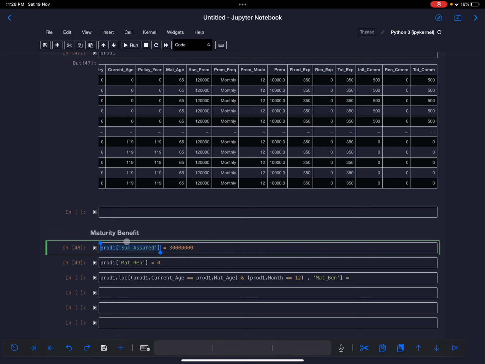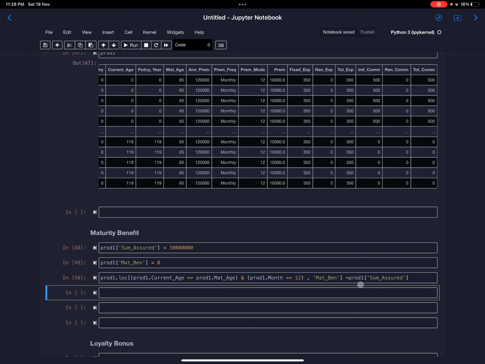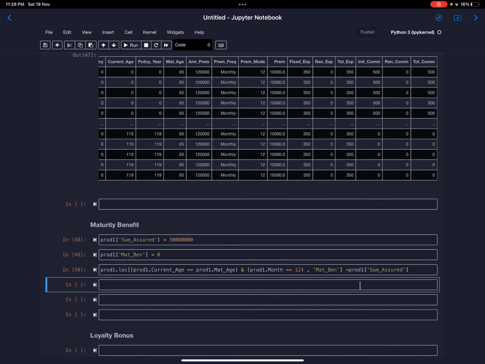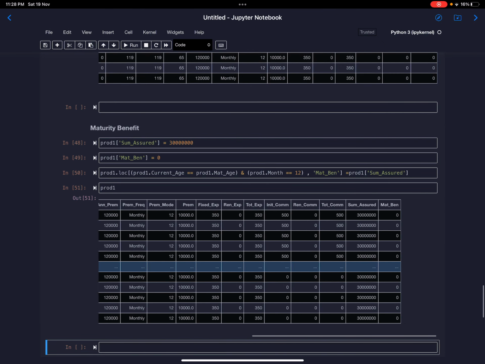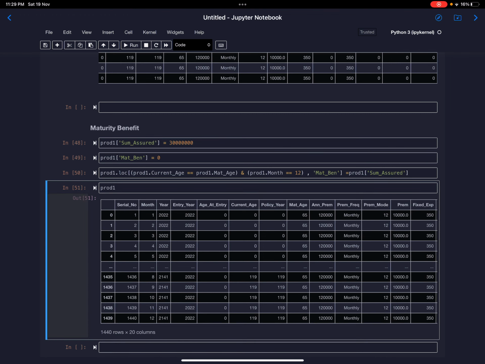Oh, yeah, so basically Control Z works. So if you made some error in the cell, you can always just do Control Z. So yeah, paste. So yeah, this is fine. So basically we've been able to set our maturity benefit also. So now if I need to actually find out if this has been set, because if I'm looking at my product one, I will not be able to find out, right? Because this is getting truncated. We can either, yeah, so this is not going to work.